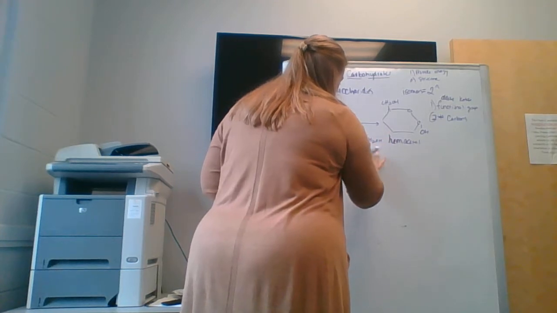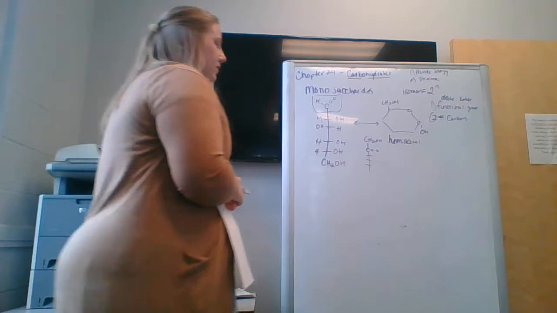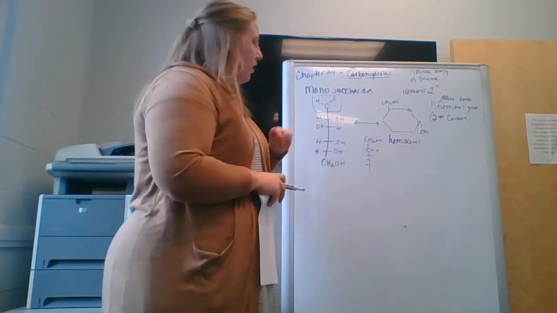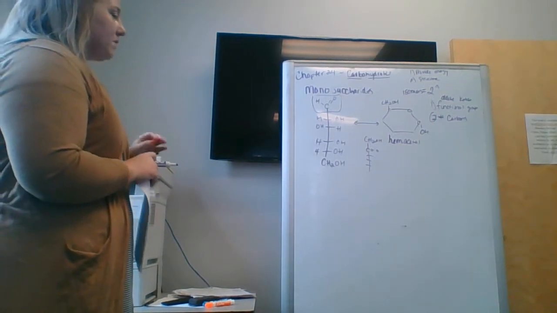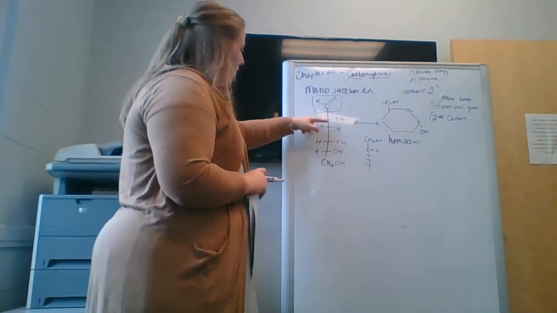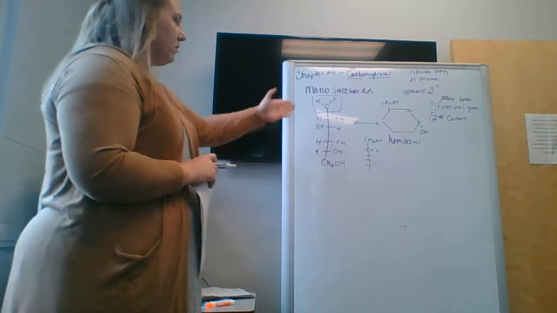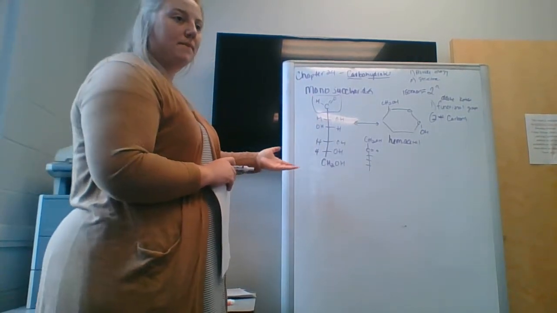Okay, a ketose, just for reference, would look something like that. So instead of the carbonyl group being on the end, we have it in between two different carbons. So that's based off functional group. The number of carbons, again, 1, 2, 3, 4, 5, 6. The prefix for 6 is hex, so this would be a hexose. So this is an aldohexose, okay?